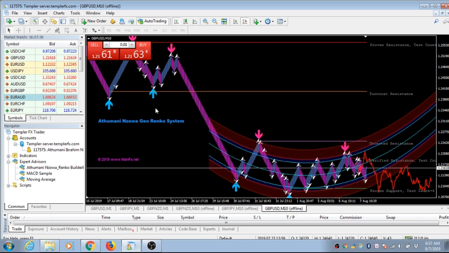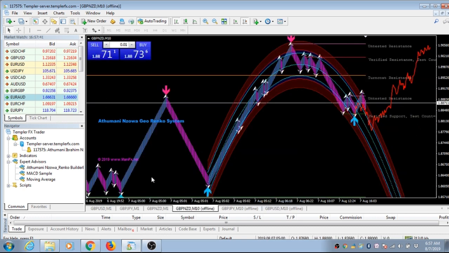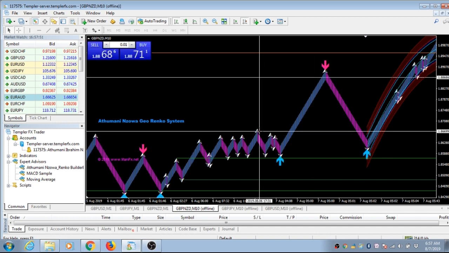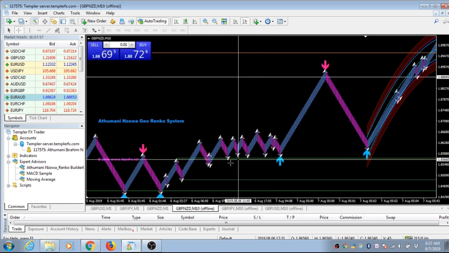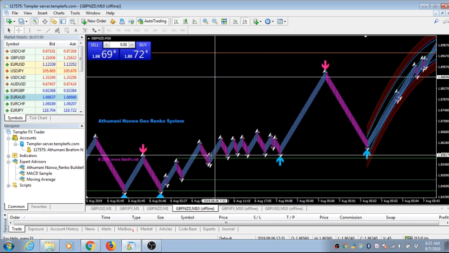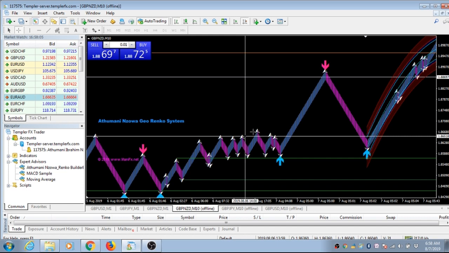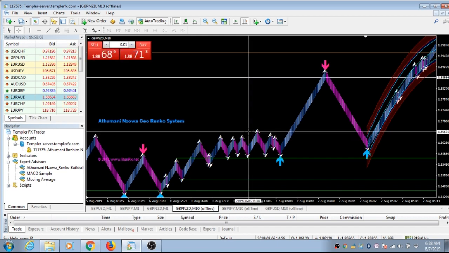And then for a good example, yesterday I was talking to one of my friends who was actually foreseeing buying using my system. In fact, it was around here where I gave him a signal that you should now buy. I remember there was a line here which was resistance, and because he was using the normal charts, he was not very familiar with geometric Renko.